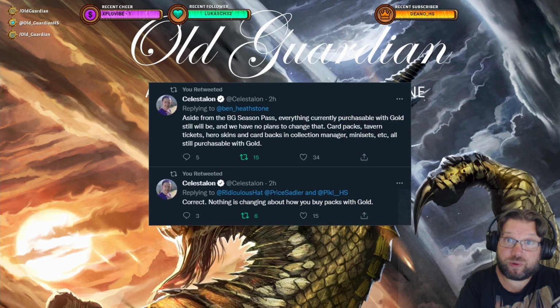And then some really important clarifications to the blog post because a lot of people were confused by this. Specifically, the blog post said that some things will still be purchasable for gold, but it gave the impression that fewer things will be on sale for gold. But Celestalon is saying that aside from the Battlegrounds Season Pass, everything currently purchasable with gold will be still. And we have no plans to change that. Card packs, tavern tickets, hero skins, card packs in Collection Manager, mini sets, all still purchasable with gold.